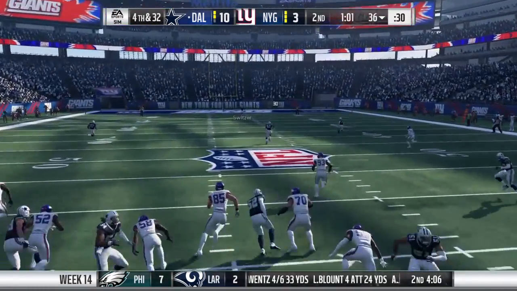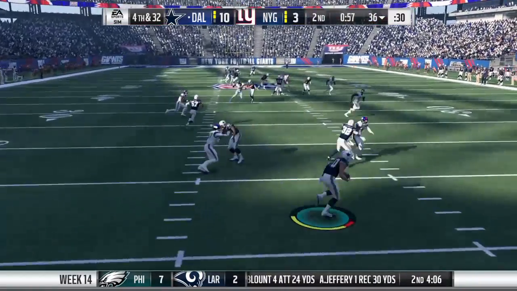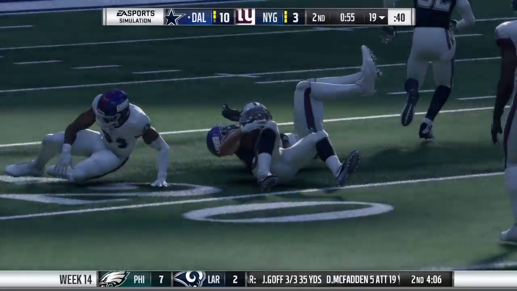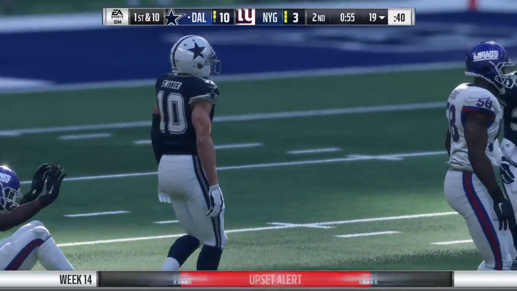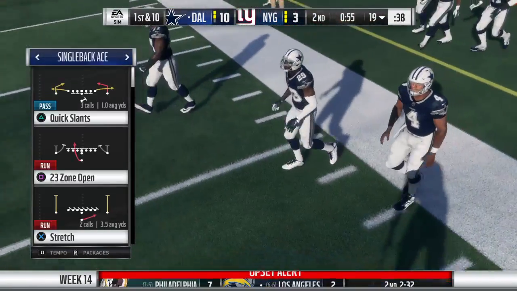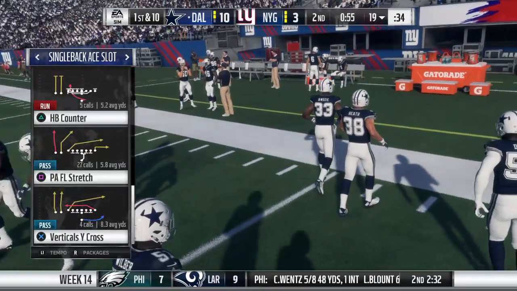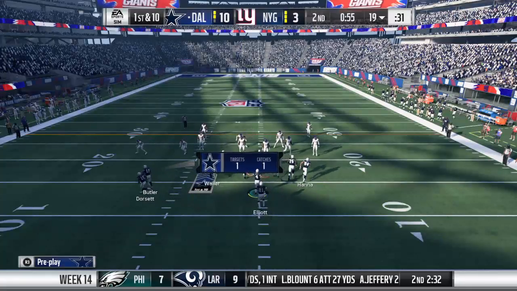And he'll get this away into the icy winter air. This is fielded at the 7. 12 yards on the return that time. And the Cowboys will take over the football with a 1st and 10. Meanwhile, out in Los Angeles, they're in the second quarter now. It's the Rams that have grabbed the early lead. Jared Goff leading the way offensively.